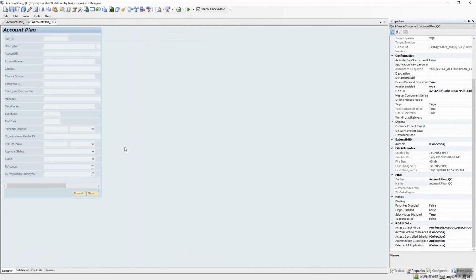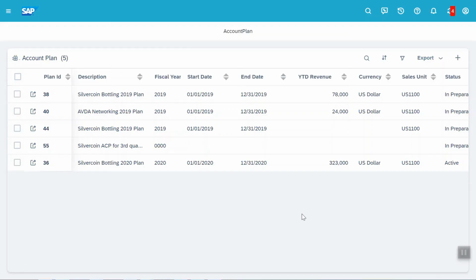And with this, we see how easy it was to offline enable our custom account plan solution. Wow, that was quick. My partner just informed me that the entire solution is now enabled for offline usage. This is really quick. Now I will do the same settings as explained in the previous video, where we will configure the offline settings and then sync the system for the first time, and then we can test the offline simulation. So I have done all those things.